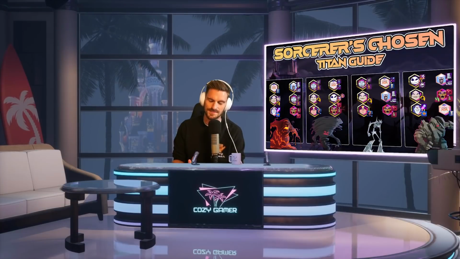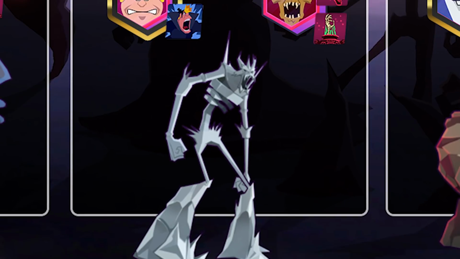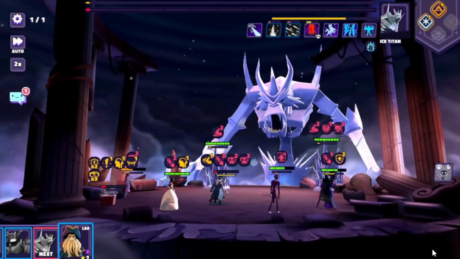And then last, but certainly not least, and that's speaking from experience, the Ice Titan. Now, it's funny, like, the Ice Titan, when he becomes empowered, he just decides you don't get to play the game anymore.